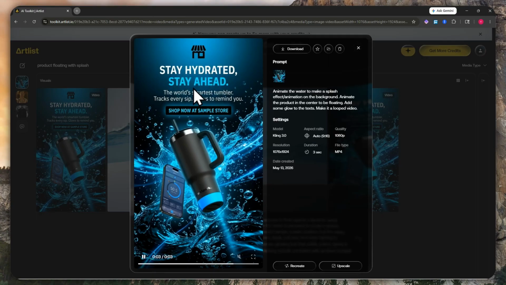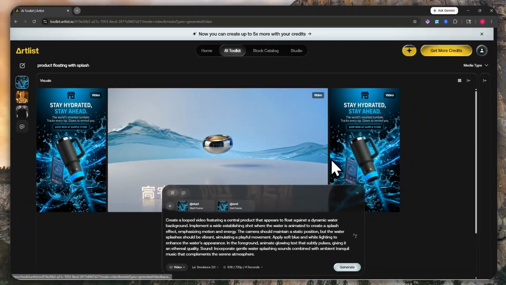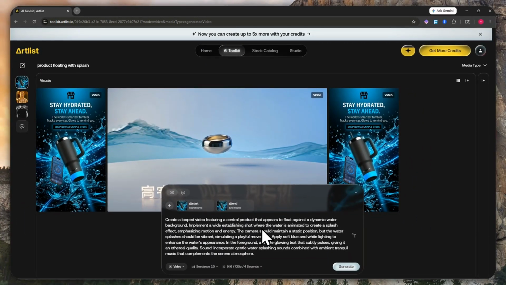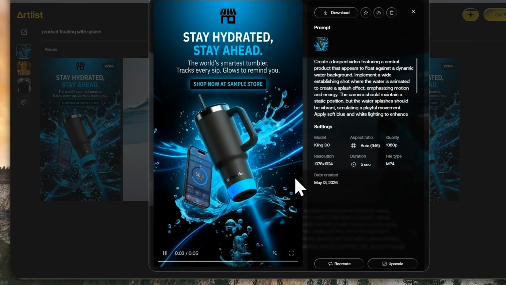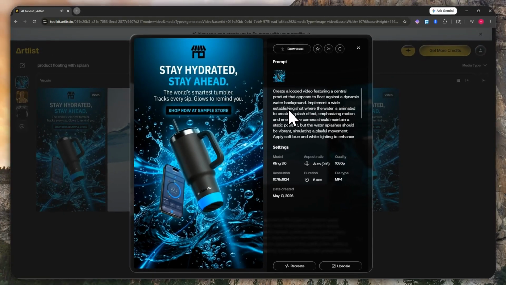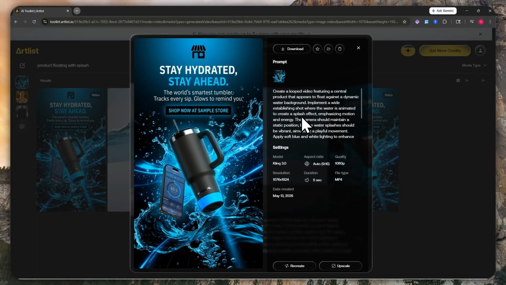If you go and enhance the prompt, so this one right here is not enhanced, however, this one is enhanced using the same thought that I did. All I did was click here on auto prompt, and now here's the result. It is now so much better. As you can see, it is now following the prompt that I made just because of auto enhance.